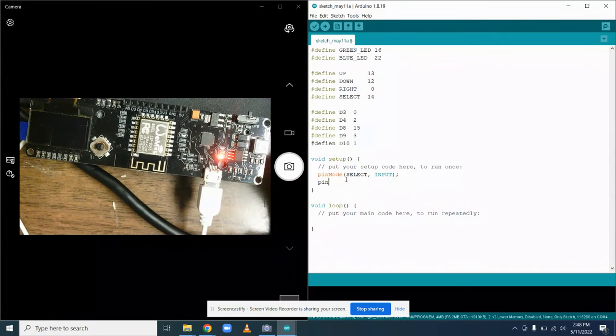And pin mode, let's use the green LED, output. Oh, and we're simply going to test.